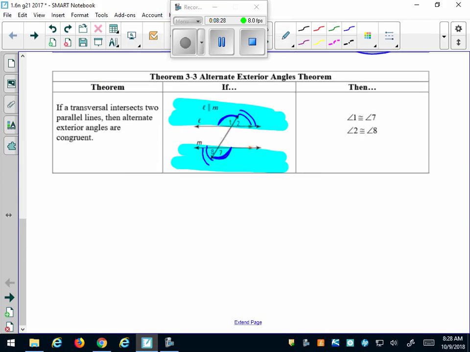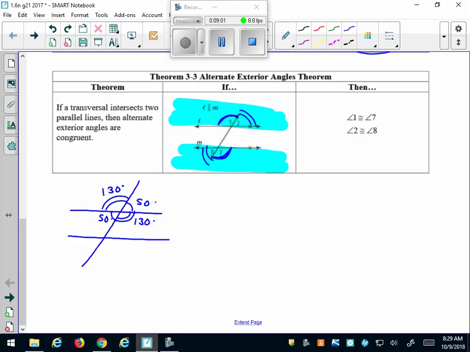So basically, if you have 2 lines that are parallel, cut by a transversal, there's really only 2 angle measures. Because think about the linear pairs and vertical angles that exist here as well, right? If I have this angle is, let's say, 50 degrees, then I would know this angle is 50 degrees. And I would know this angle, since it's a linear pair to both of those, would be 130 degrees. And then the vertical angles here, that would be 130 as well.